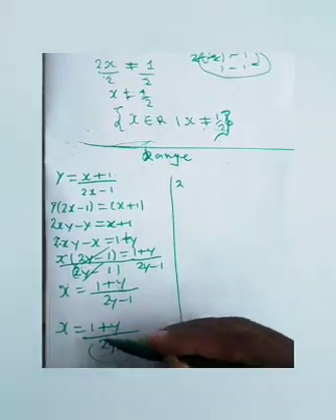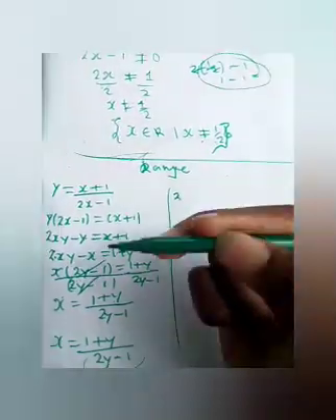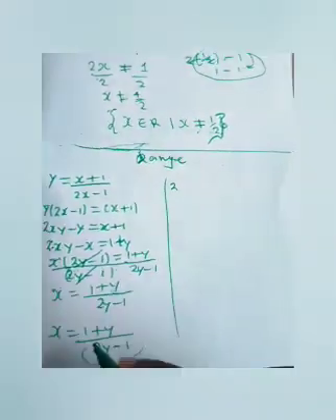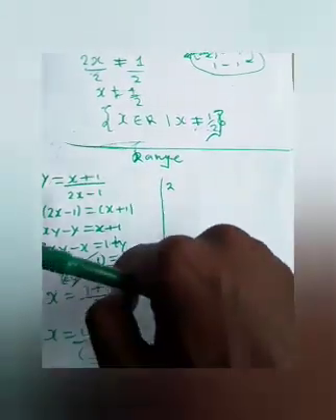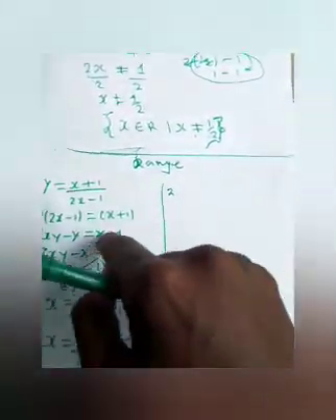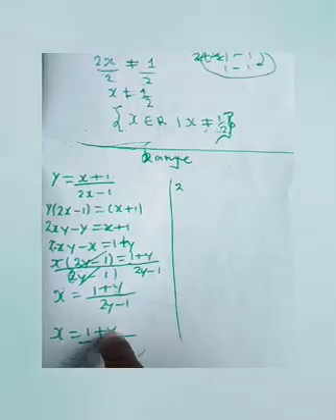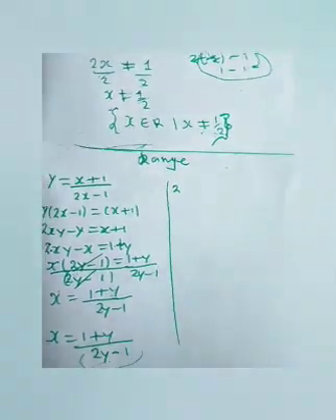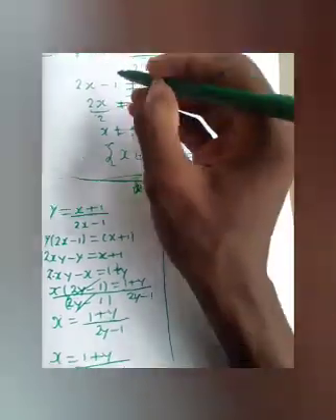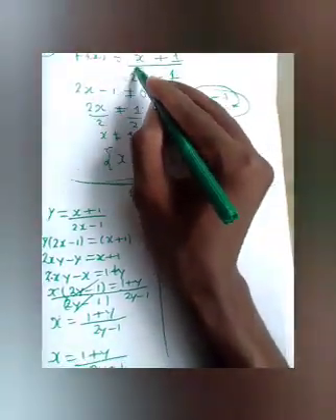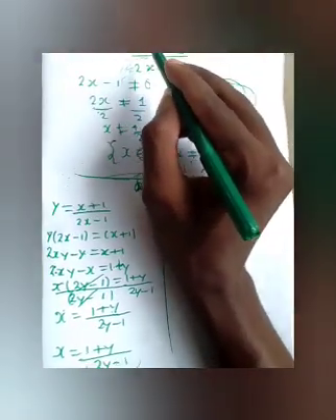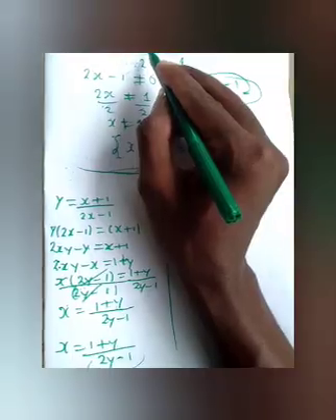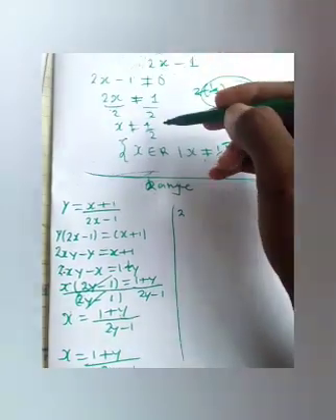Listen, I know I said we need to find the inverse, but we are not finding the inverse as the final answer. We need to end here. We use the procedure of finding the inverse, but we don't really conclude with the inverse. We just end on this step where we have y on the denominator, okay? Because range presents the possible values of y which this function can accept without giving you undefined. And domain presents the possible values of x that this function can have without ending up with undefined, which we have found.